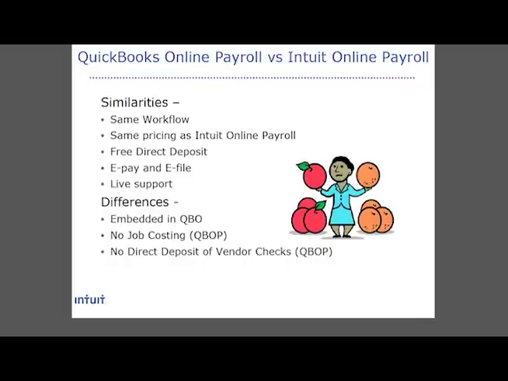Another thing that Intuit Online Payroll has, and you'll see this a little bit later when we talk about online payroll and online payroll for accountants, you can, with Intuit Online Payroll, do direct deposit of your vendor checks and issue the 1099s, but you don't have that with QuickBooks Online Payroll. So you think about QuickBooks Online Payroll, when you set up a vendor, you mark them eligible for a 1099, and you can prepare the 1099s and print them in QuickBooks Online. So you don't have that feature in the QuickBooks Online Payroll because it's kind of sort of built into QuickBooks Online itself. But that means no direct deposit of the vendor checks like you have with Intuit Online Payroll.